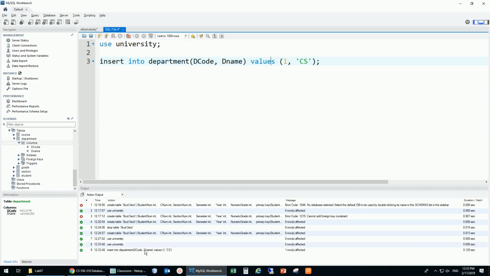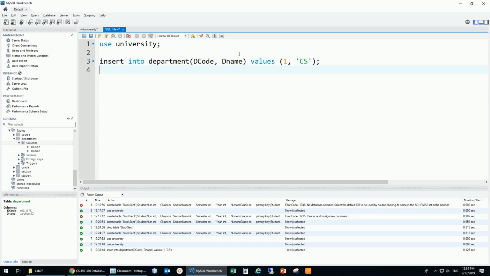So now if I run this thing, you see insert into, and this worked, green. That means it was inserted. So now how can I see what's inside of it? Now remember this relational algebra. If I'd like to see what's inside of the department, what should I do? Just do the selection without putting any condition, and then the name of the table. This is what I'm going to do.